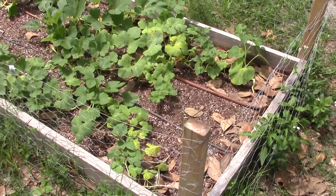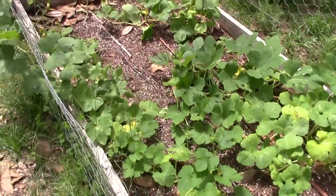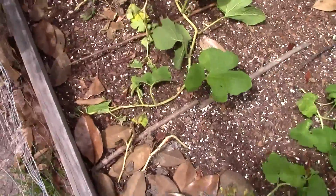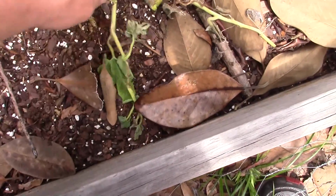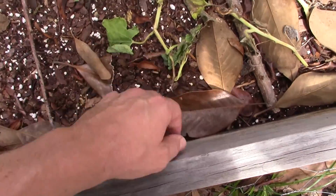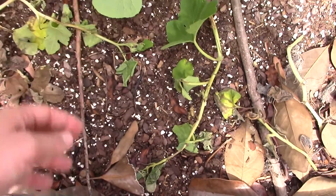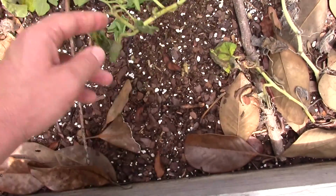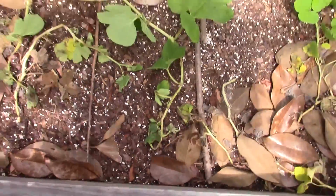And then the spaghetti squash carrot bed. Carrots are non-existent. I had 1 carrot down on this end, and I do not see it anymore. It was broken. Threw it out. Once we go through the weeds, well, I had 2 here. 1 was done, and the other one looked like it was still holding on. So I'll look a little bit more closely at that.